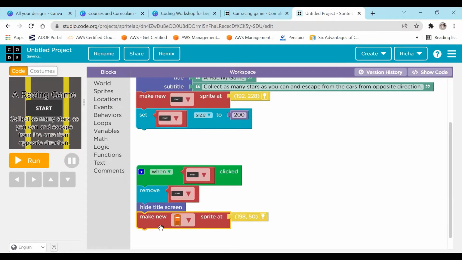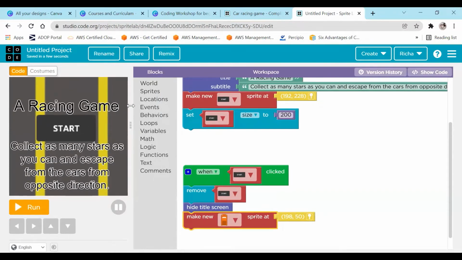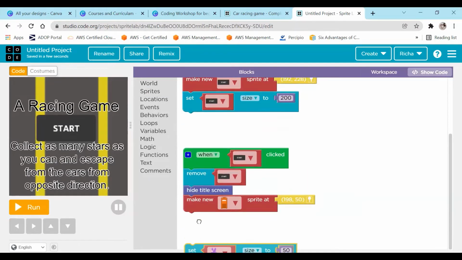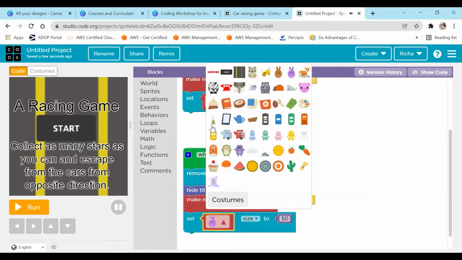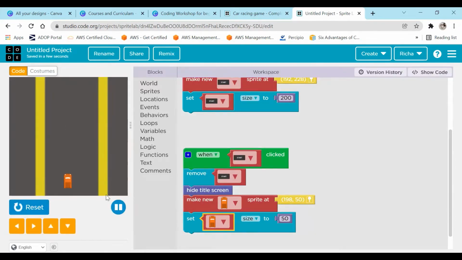Another thing, when I was seeing this car according to the canvas, it looks a little bit bigger to me. So I would like to resize my car, maybe to 50. Let me see how this 50 looks. Yeah, 50 is better according to the size of this canvas. It looks in proportion. Fine. What next?